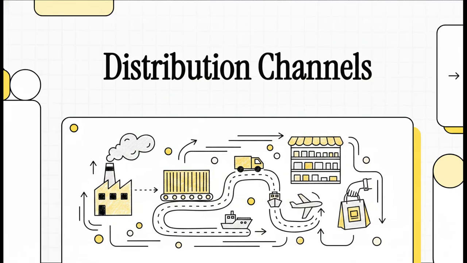Okay, let's jump right into this explainer and unpack the invisible web that brings everyday products directly to your doorstep. We rarely think about it when we're browsing an aisle or clicking add to cart, but getting the product from a factory floor into your hands involves an incredibly complex, highly orchestrated system. Today, we're going to see exactly how that system actually works.